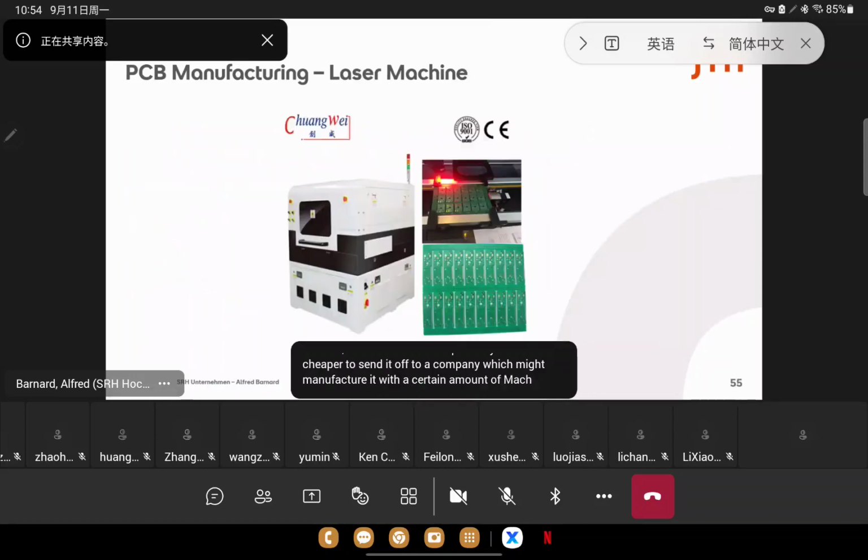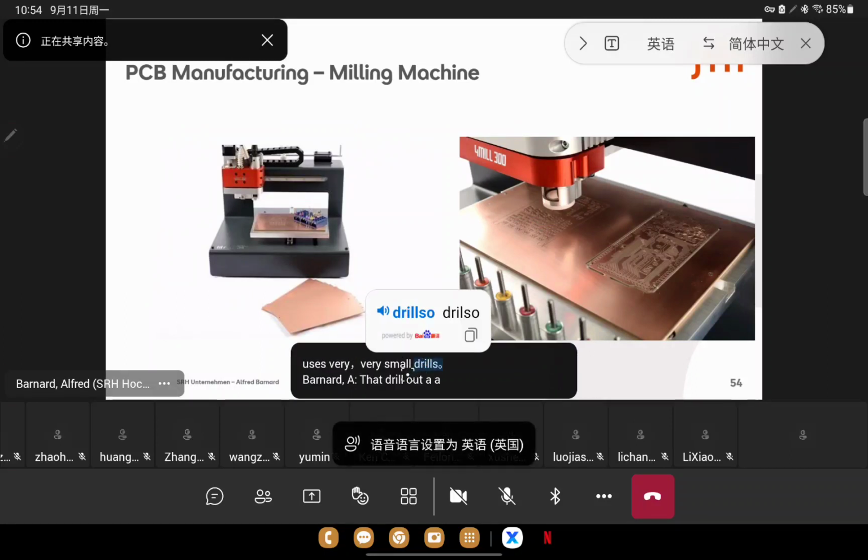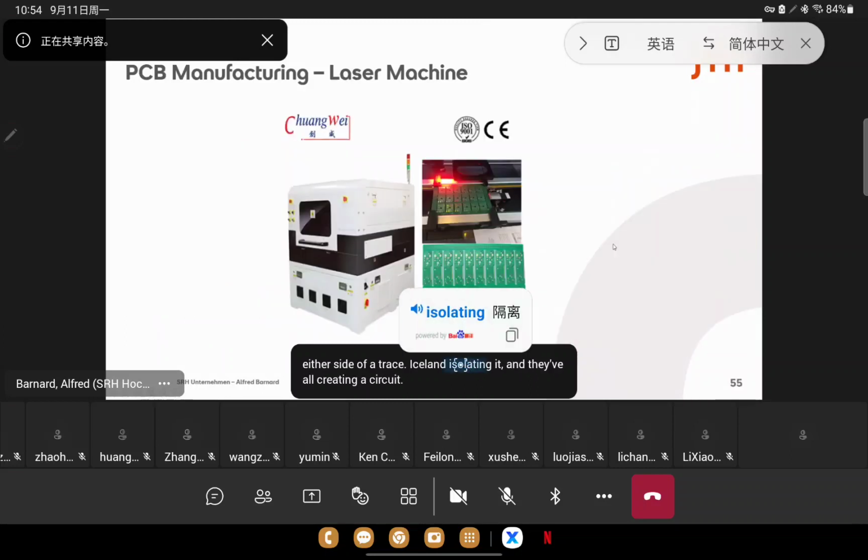We spoke about milling machines that use very, very small drills that drill out your circuits from a blank of copper. What it basically does is, as we spoke about, it isolates the circuit, milling away or removing the copper on either side of a trace, isolating it, and therefore creating a circuit.